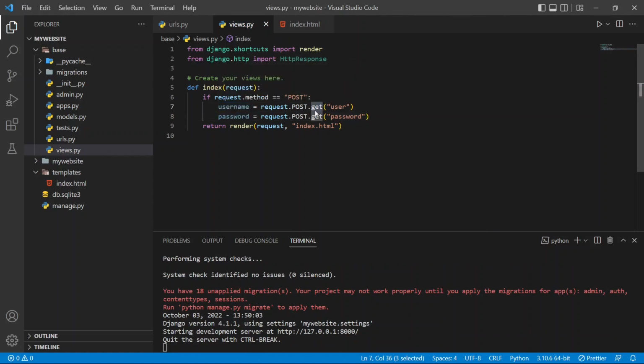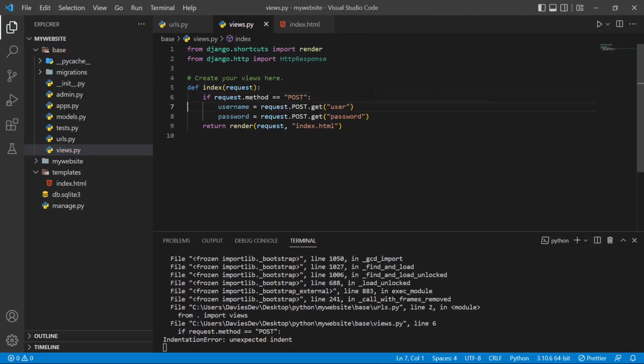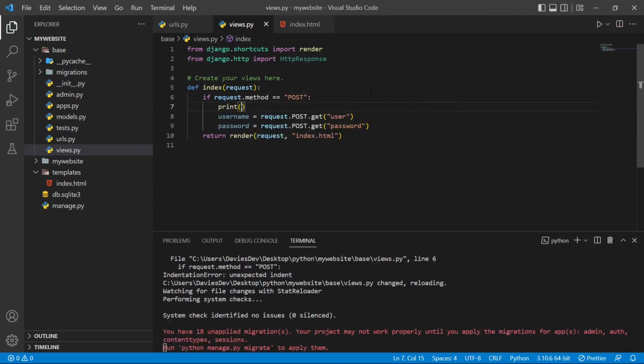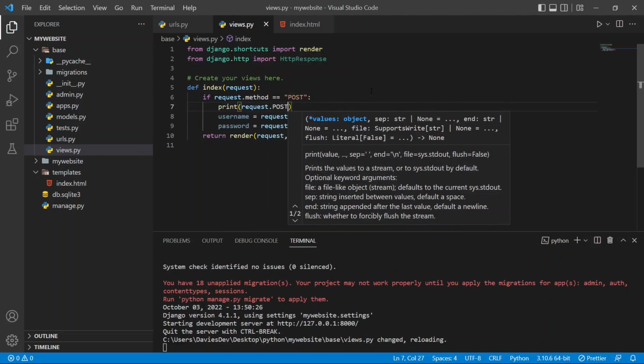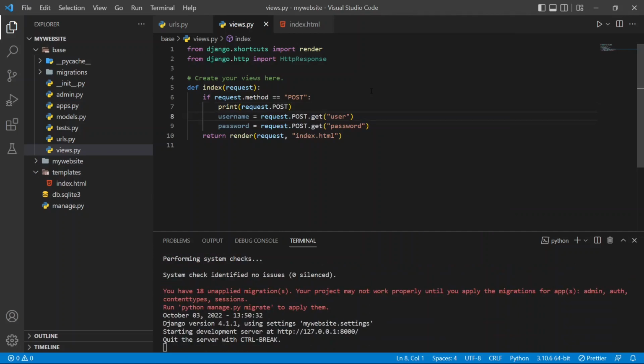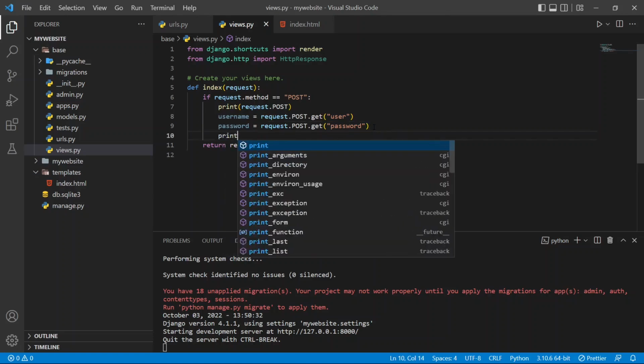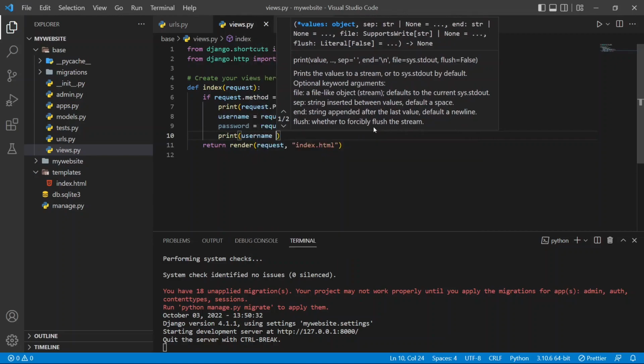To those that are not really that familiar with Python, this .get is actually a function you can call on a dictionary. So what I'm trying to say is, if we print up here request.POST, you're going to see it's going to give us a dictionary. So I'm just going to do that. Print request.POST, capital letters. It's going to give us a dictionary, and you can get whatever value you want. Just in case you want to use any method of your choice to get the stuff from the dictionary. So we can now print username and password.